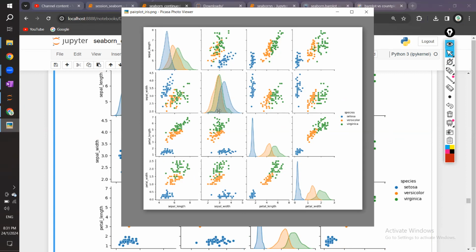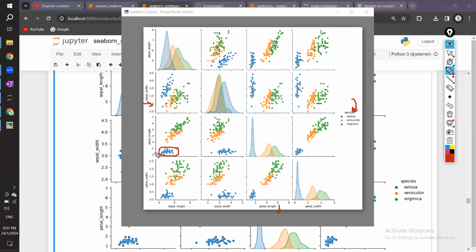Cool. So that is regarding the pair plot, guys, and it is very important because in one single diagram you can understand the correlation, mostly the correlation between all columns in all possible combinations. Here, if you look at this graph, it is showing sepal width and petal length. When you consider only those, most of the time you can see setosa is getting separated. See here, you have a very clear separation of setosa.